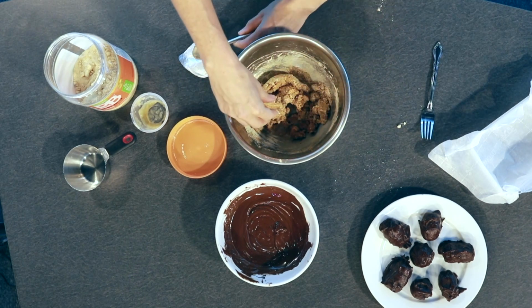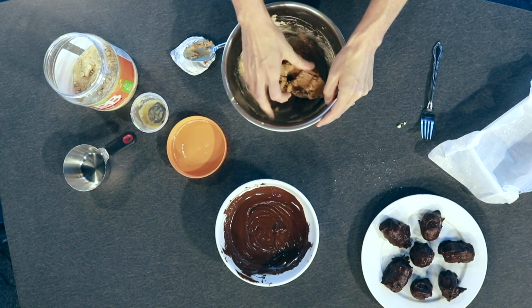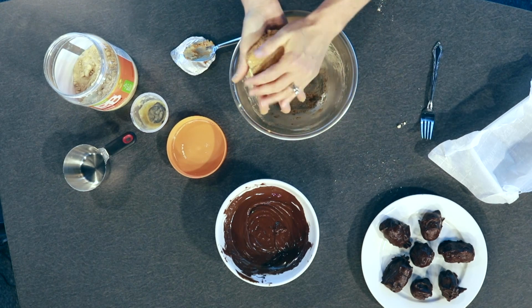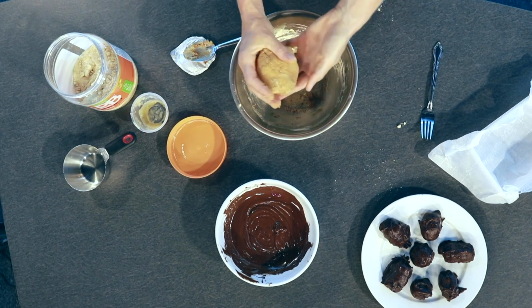All right, I think I'm going to finish it the rest of the way with my hand, just to make sure all the ingredients are incorporated. All right, so you can kind of see what consistency we're looking for in this dough.